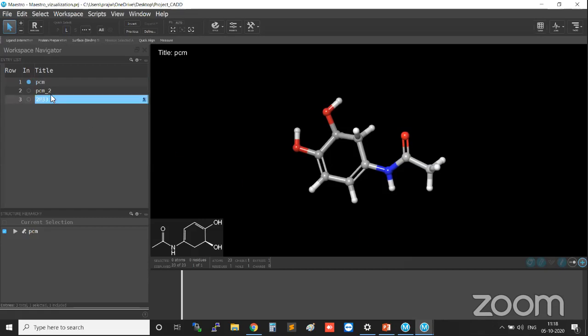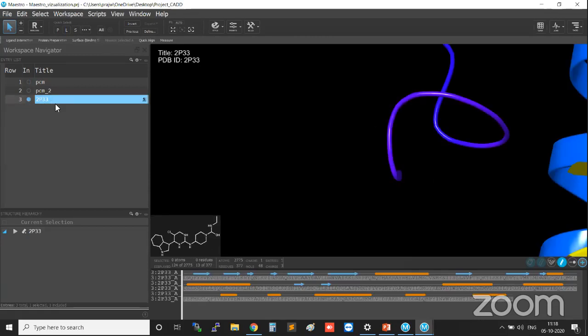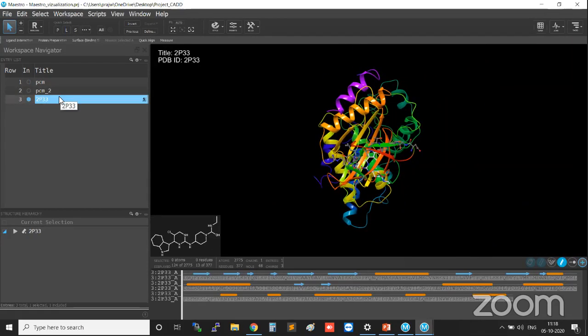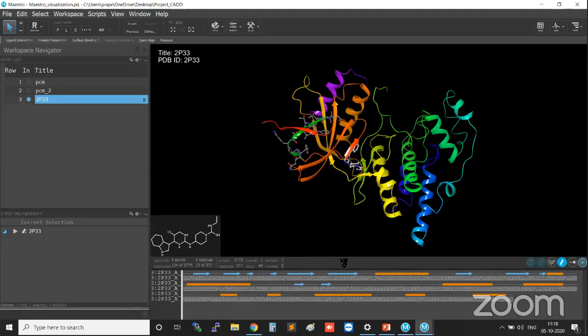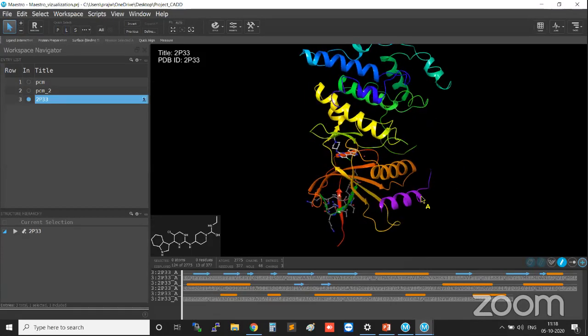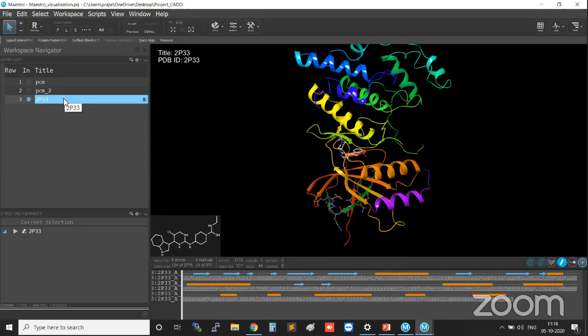So most of the time people come across these entries and they want to merge them. It's a simple exercise. If you have protein and ligand separately, you can simply merge them. So let's do an exercise of splitting the structure. Let's say this is the 2p33 structure, and splitting means I want to split this particular molecule into protein separate, ligand separate and water separate.